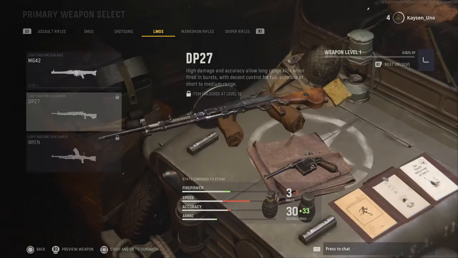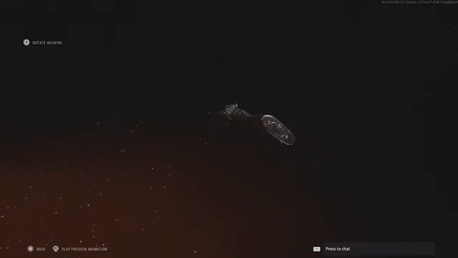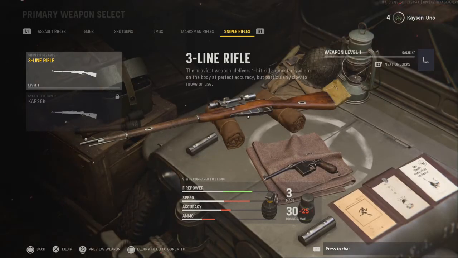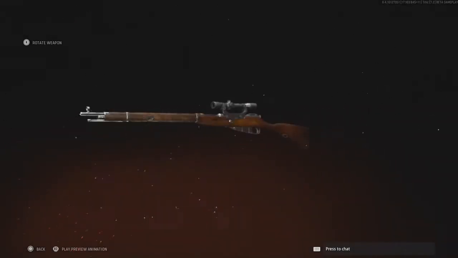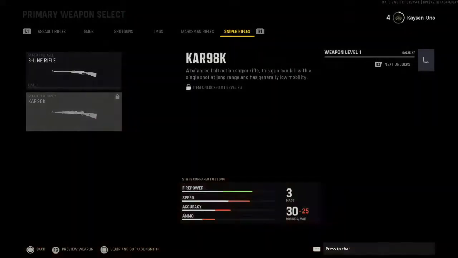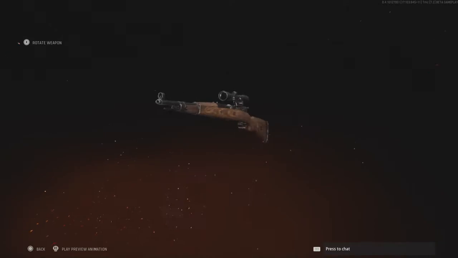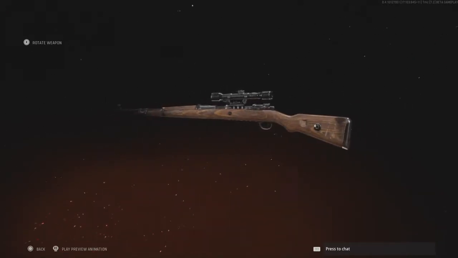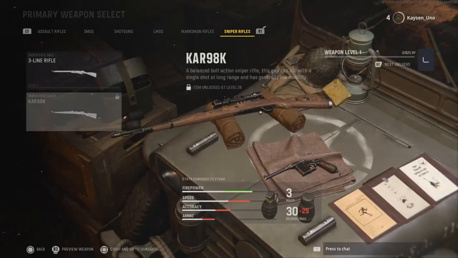All right. Yeah, the plate. I like the plate. All right. This is the M1 Garand. This is a marksman rifle. Cool, cool. We all know. M1. All right. Three-line rifle. This is the new rifles, huh? This looks very, very normal. Car 98. Of course, the classic. Beautiful weapon. The meta rifle.